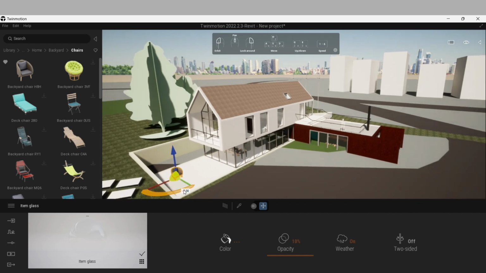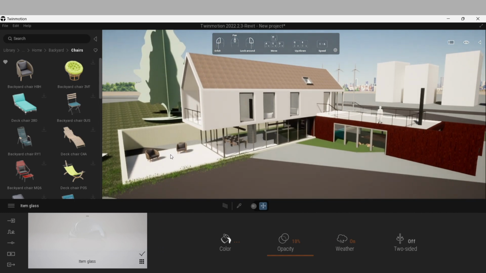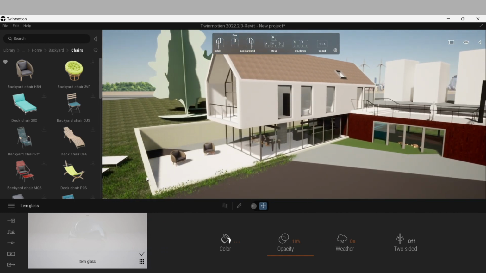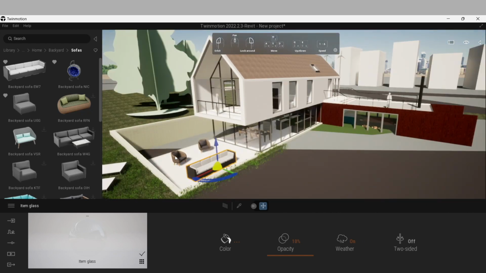In this case, we'll use a simple chair for our outdoor patio, and we can of course place it onto the surface that we need, rotate the item, or make any modifications with a simple click. If you really like a 3D object and you use it often, you can select the heart icon and make them a favorite. So then with the favorite filter, you can find commonly used 3D objects very easily.